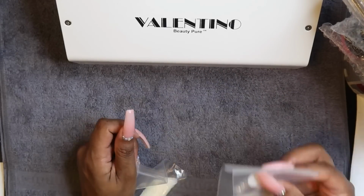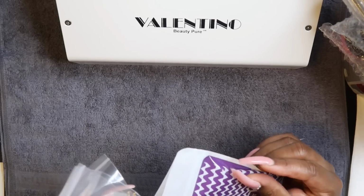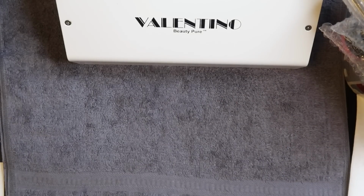They come 500 in a pack. I like EC Basket nail tips. They're very thick and sturdy. And I use these here for my press-on nails. Sorry for the rattling, but that's what it is, okay? And then let me get this out the way first.